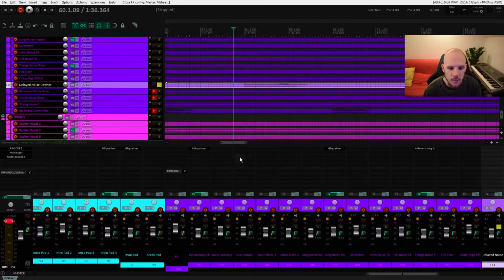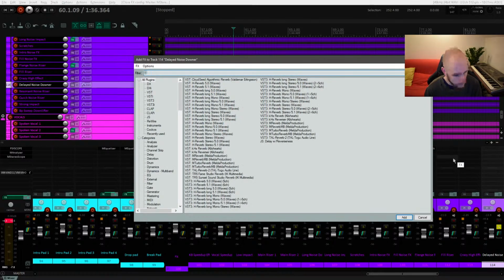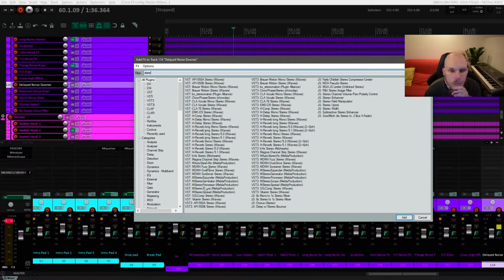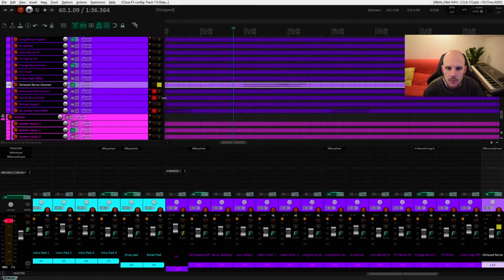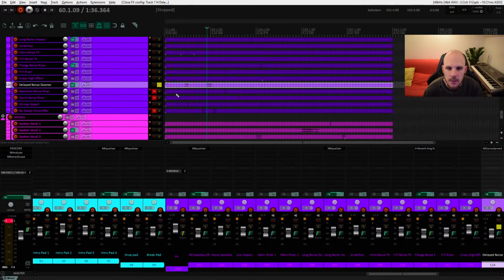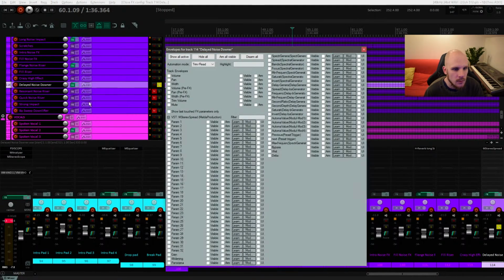Yeah, it starts off too mono. Stereo spread here. I'm just going to... How many times do we play this? Twice. Okay, that's easy.